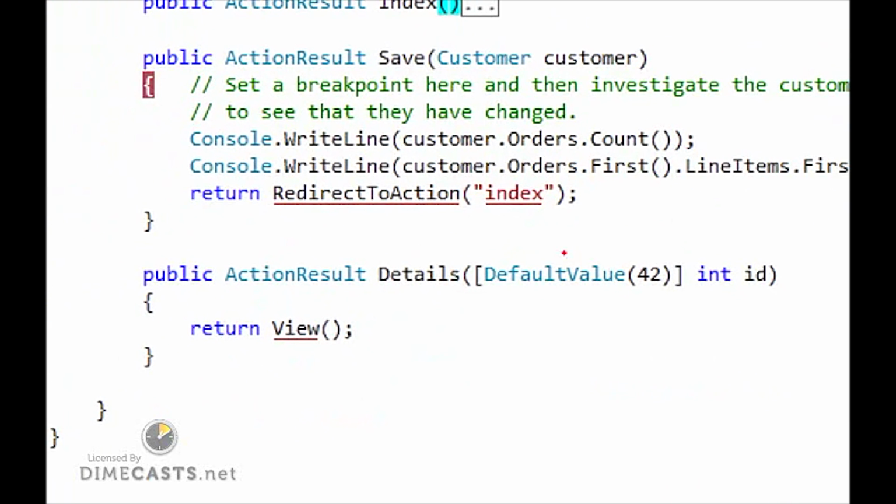The save action takes in a customer. So what's going to happen is when we click the finish button, it's going to go to the save action and it's going to try to post a customer. The customer itself is comprised of a customer, an order, actually a list of orders, and each order is comprised of a list of line items. Each line item and its information will be rendered to the screen, and since we're inside of the incremental loop, it will display the information with the IDs and names as we expect.